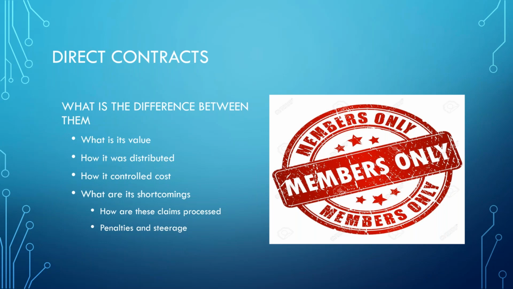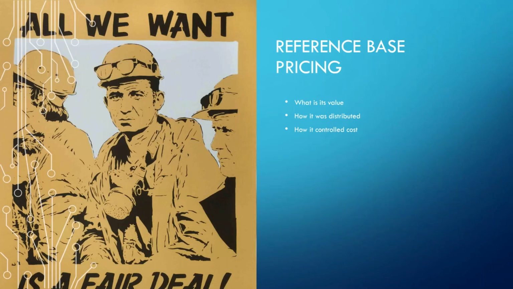That is the first of the two solutions that are really shaking things up. The second is what we're talking about here, which is reference-based pricing. Now, reference-based pricing is kind of turning the cost structure sideways. Historically, on indemnity, the hospital decided what something cost. And that model stayed around through PPO and EPO for that matter.